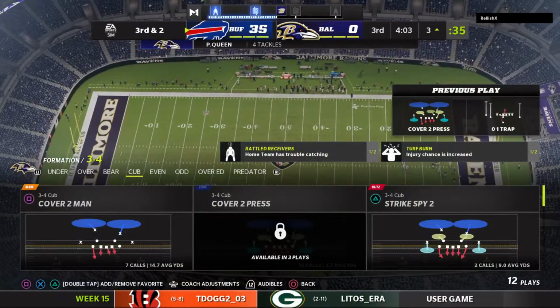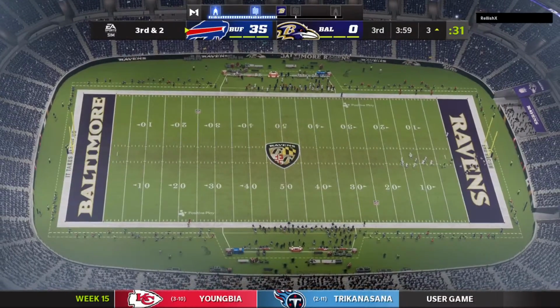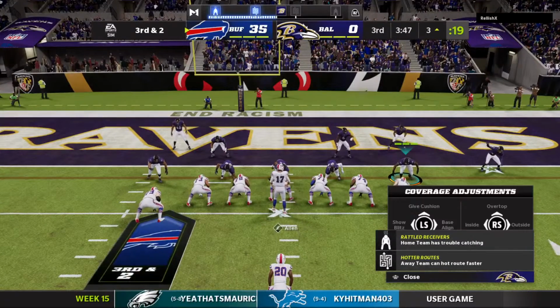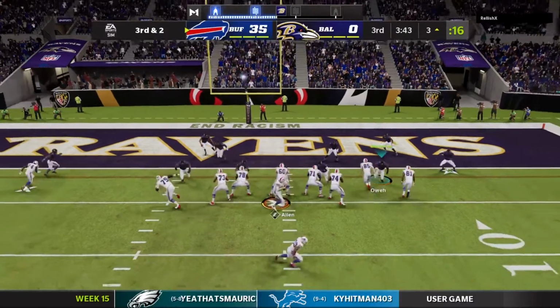The way things have gone in this one, the running game's been something of an afterthought, and that's not been too bad for them, has it? Yeah, the offensive returns have been good, but I guess we figured he in the ground game would be a bit more involved. They're trying to keep the drive going. This will be play number 8. It's 3rd and 2.